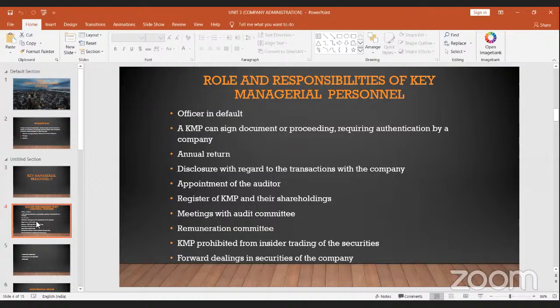The board of directors conducts the general meetings. They decide how many shares they are going to subscribe, and the allotment of shares for the particular year: whether they are allotting new shares, selling, or buying back the shares. Everything is dealt with in the general meeting. This general meeting is mainly taken care of by the board of directors. As I told you, the board of directors are the representatives of the shareholders, not the representatives of the key managerial persons.